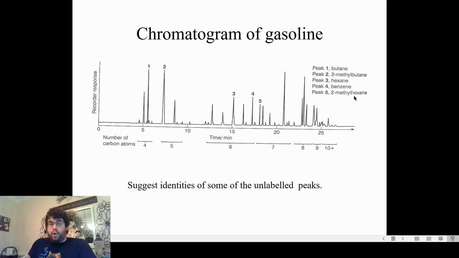So we know what the chromatogram of these molecules looks like, and so we know where they should show up on a chromatogram. Now, on the AP test, you're never in the world going to have to look at something like this, but this would be something you would do if you go on to take something like organic chemistry. So you'll look at chromatograms, you'll work with liquid chromatographs, gas chromatographs. You'll connect a chromatograph with a mass spectrometer. The most common setup I've ever seen is a gas chromatograph linked up to a mass spectrometer.